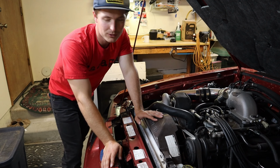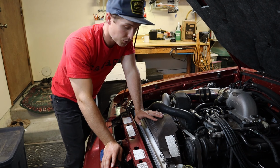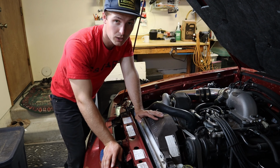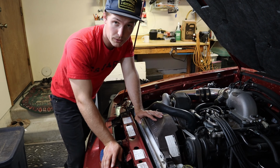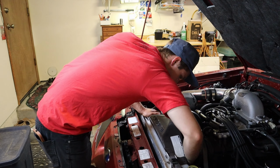No. And while the coolant is leaking out into my bucket, we're gonna change out this water pump pulley real quick, which shouldn't take more than a couple seconds. What we gotta do is unbolt the clutch fan from the water pump. It's easier to leave the belts on because then it won't want to spin on you while you're loosening them up.